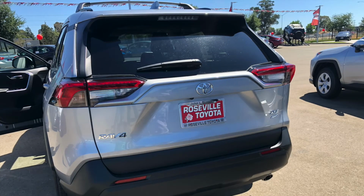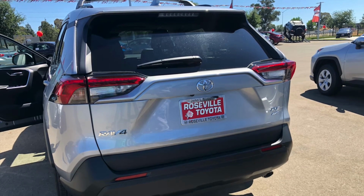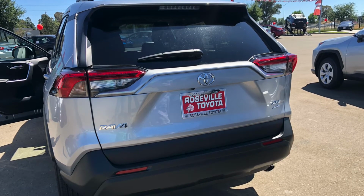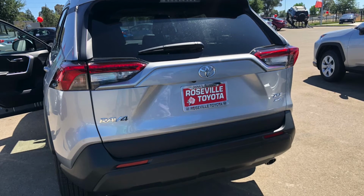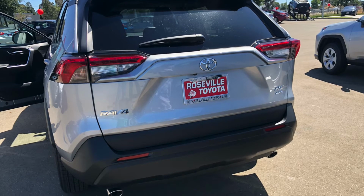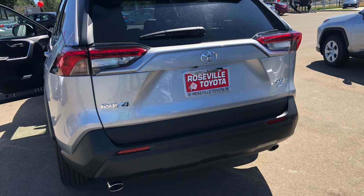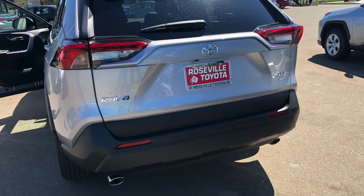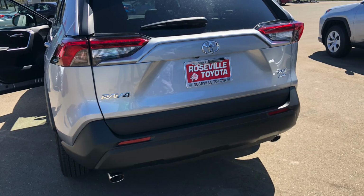Okay, let's look at the back of this vehicle. It's an XLE all-wheel drive one, a little bit different from the one we parked over there. This one has the same beautiful silver color. Notice the different trim colors overall. The bumper is black. It looks pretty good overall. And the tail light got a nice redesign as well, more box-like, stronger, bigger, with this new redesign in 2019. 2020 should be similar overall as well. And you've got nice tailpipes as well.